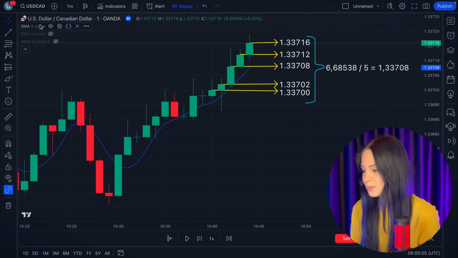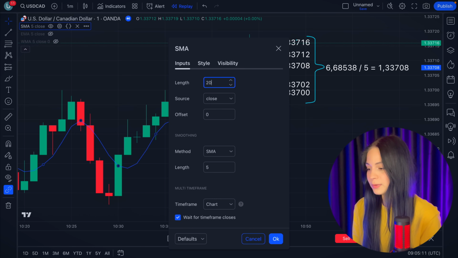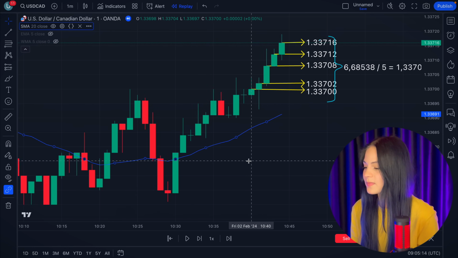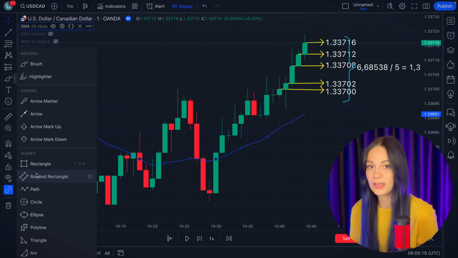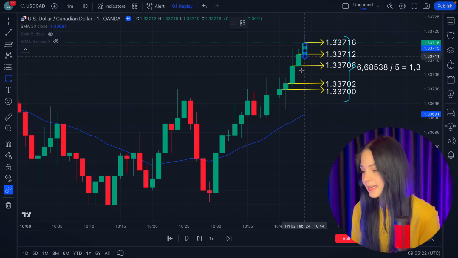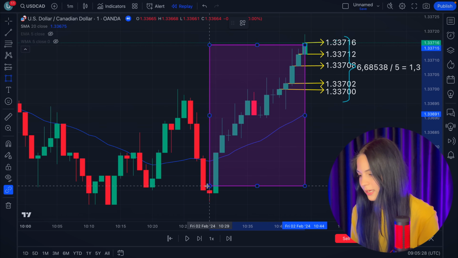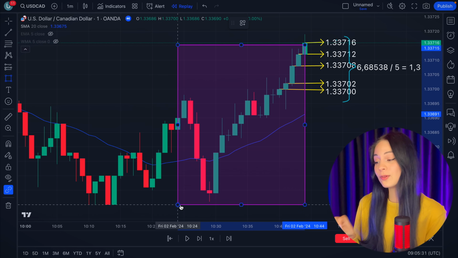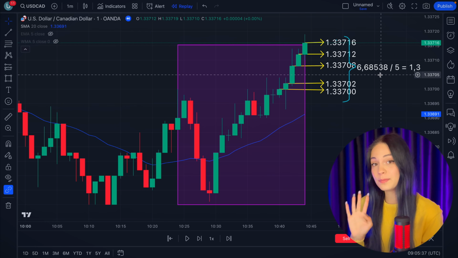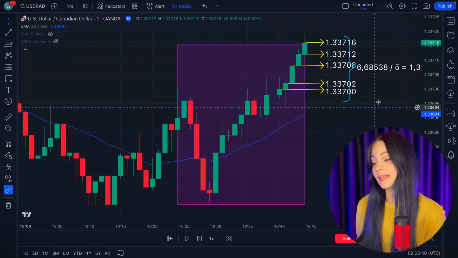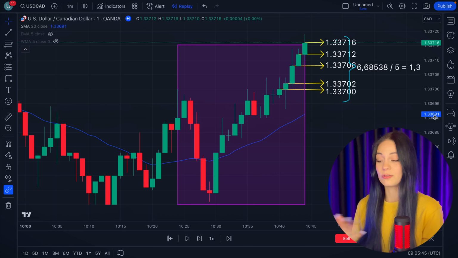If we change the period not to 5, but let's say 20, we will see that the line is different, of course. That's because our indicator takes not only the last 5 candlesticks that we just looked at, it's gonna take all of these 20 candlesticks, combine all of the prices, then divide it by 20, and then of course we will get the average value, average price, and in that case it's gonna be this one. So you can see it.